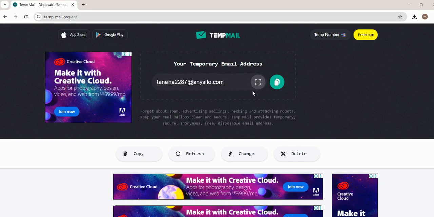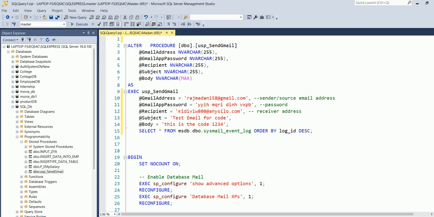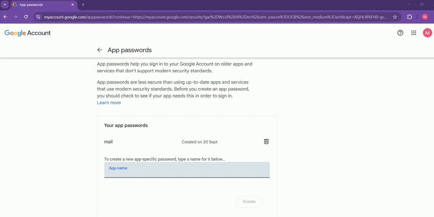So, temporal mail, I'm going to copy this. Gmail address, sender is, this is my Gmail ID, and this is my app password of 16 characters. So how do you get this? Inside our Gmail account, search for app password.